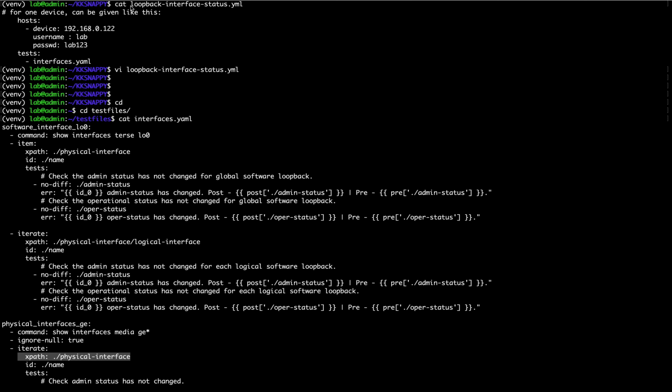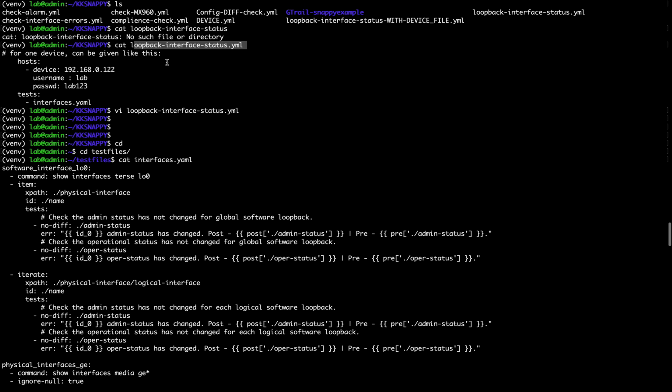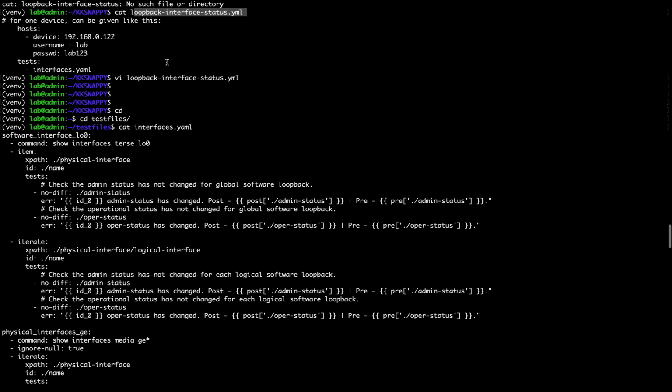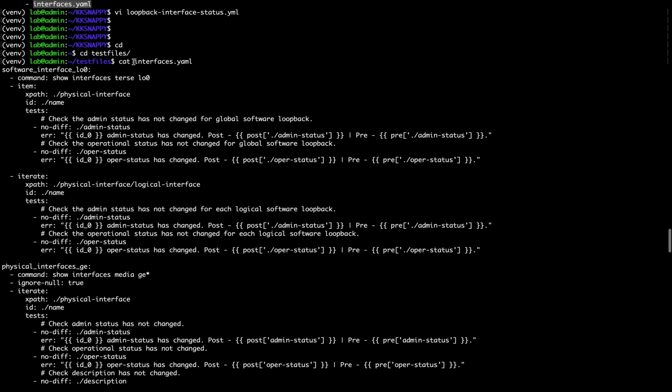First I'm referencing the YAML file that I'm using in this example to demonstrate how to quickly connect to a device and check the interface status. This is the main YAML file that references the box I want to connect to, and it also lets me know that I want to communicate to this interface YAML file. What it does, I've demonstrated here. This interface YAML file is trying to check for the loopback interface. The interface YAML is the main file that does the job of collecting status pre and post and then telling us what is correct and what is not correct.